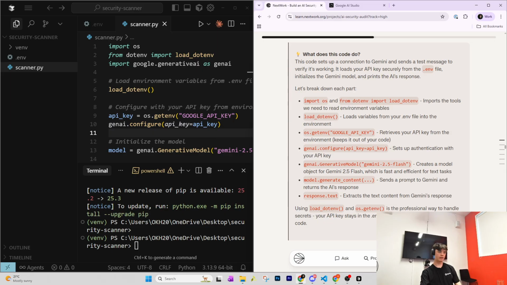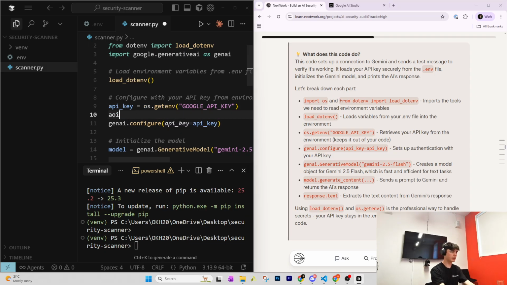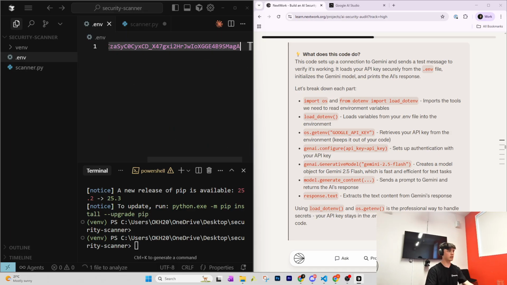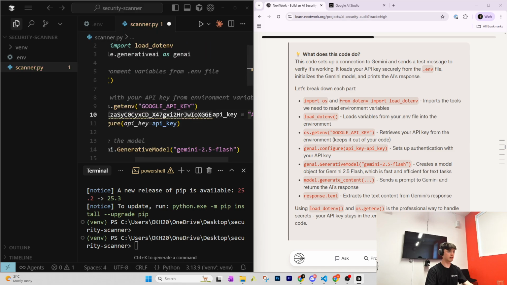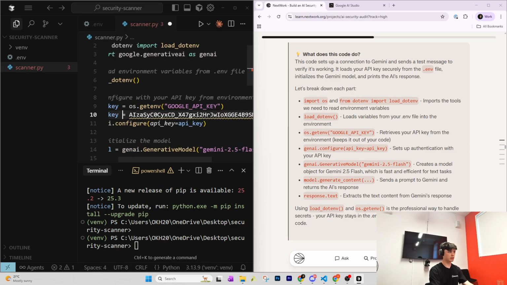So using .env and os.getenv is a professional way to handle secrets. Your API key stays in the env file and never appears in your actual code. So alternatively, you could, and I think this is really the point we're trying to drive home with this first section, you could write this. Forgotten quote marks.